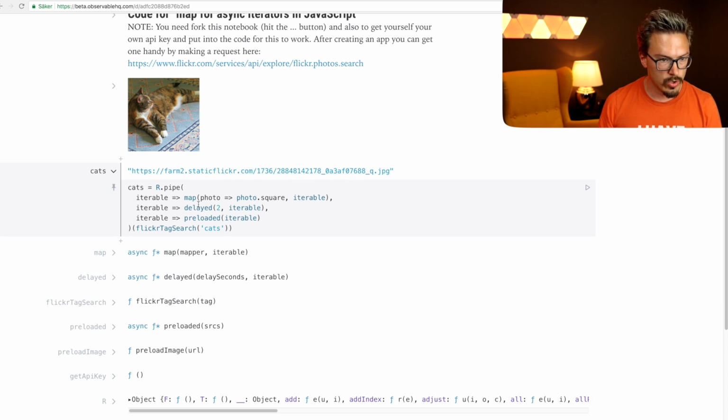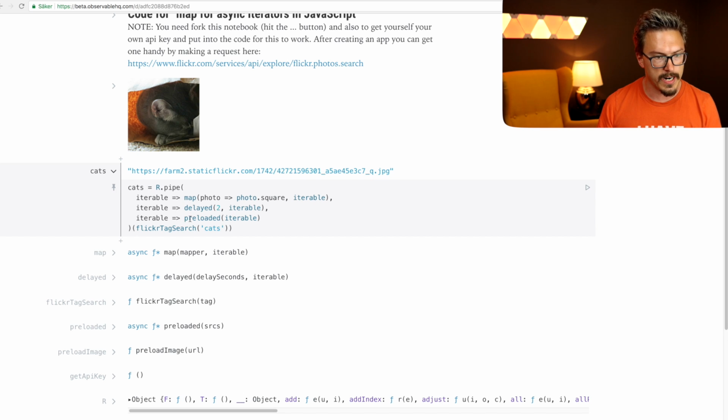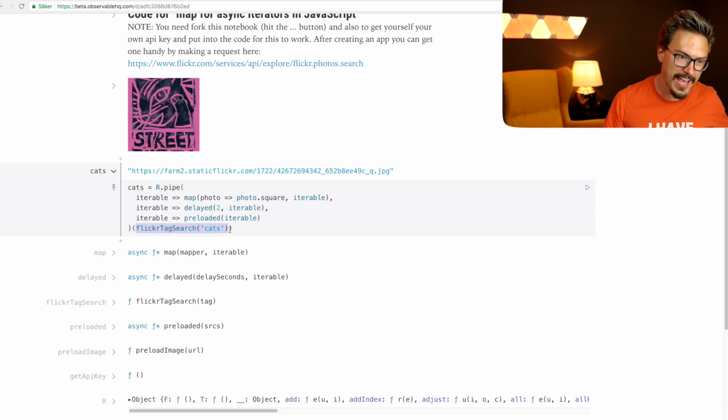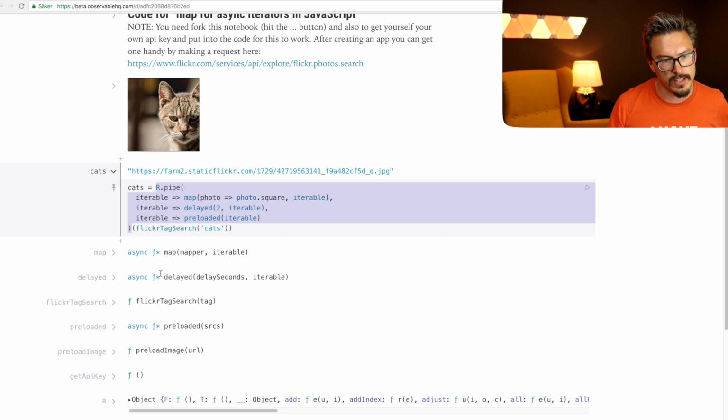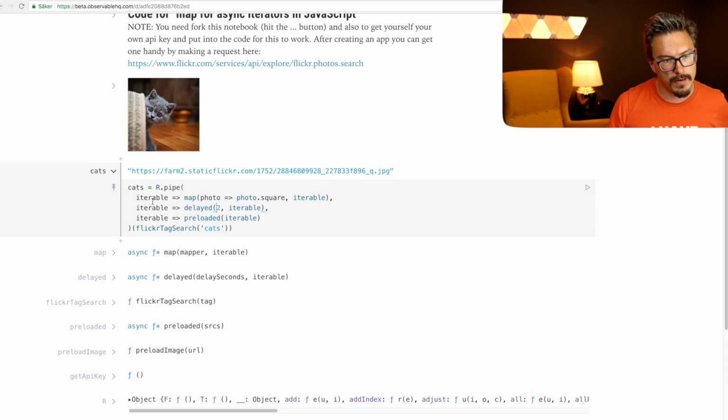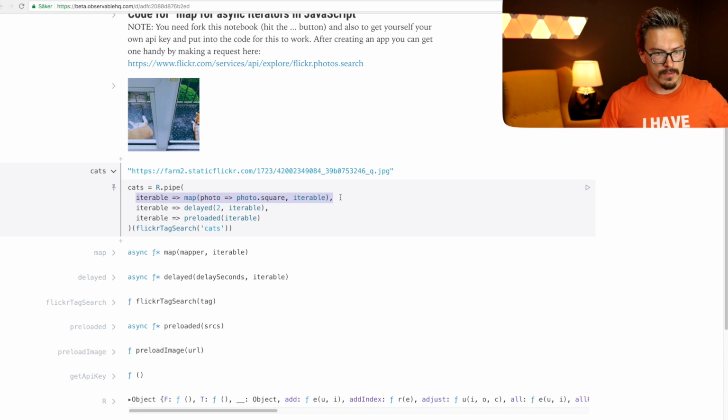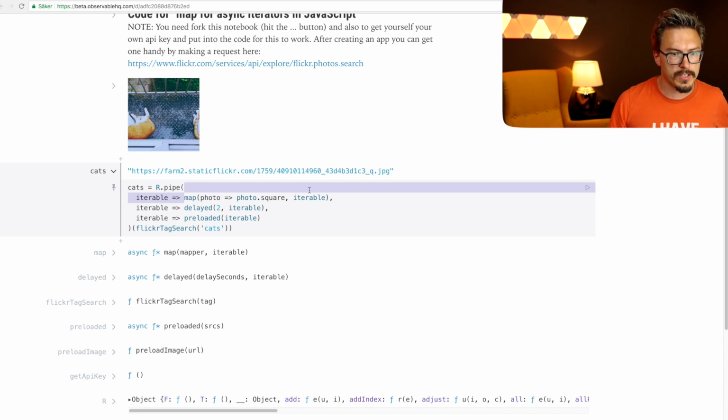All right, cool. I've refactored this using pipe. So as you see here, we just call Flickr tag search cats, and that's an iterable, and that is fed into the function that is created by pipe. And pipe is just like this. These are the same functions.